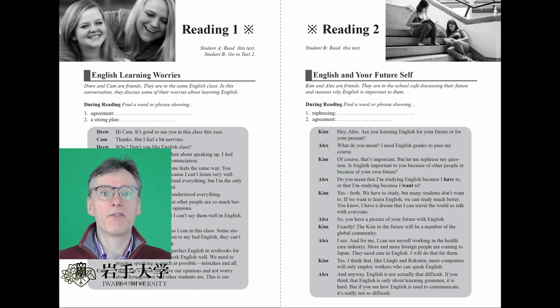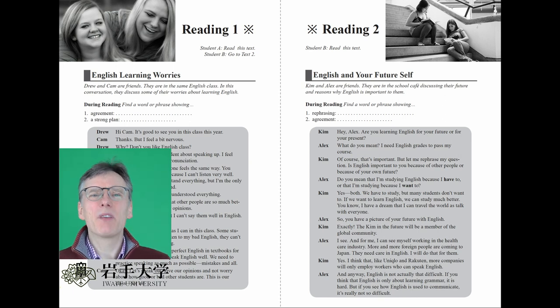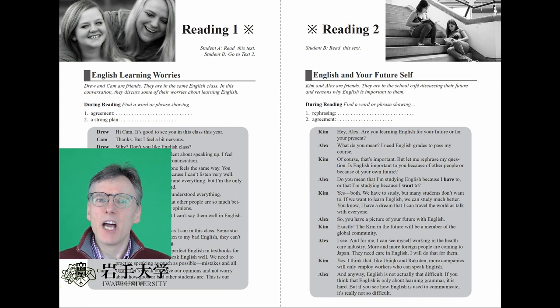There is a huge difference between passive reading skills and active speaking skills. Most students can read quite well. We see on this paper two texts, and I think most people will be able to understand passively the meaning of these texts. Maybe there are some expressions that are difficult, but the idea of reading and getting some kind of comprehension — getting some meaning from the text into your head — is not that difficult for most people.